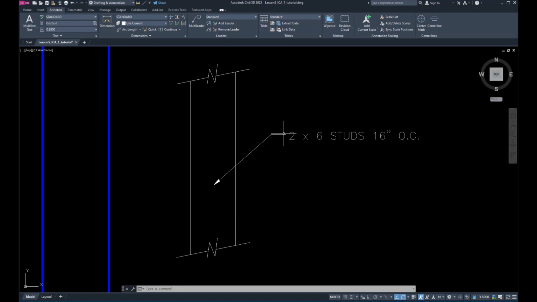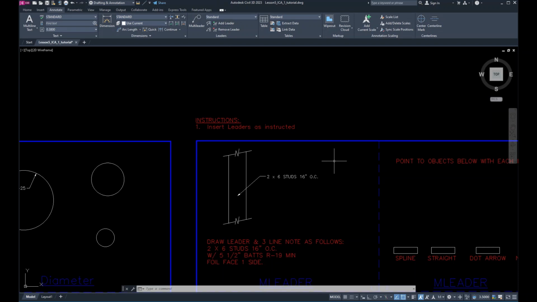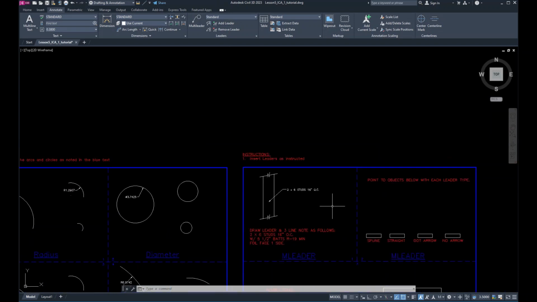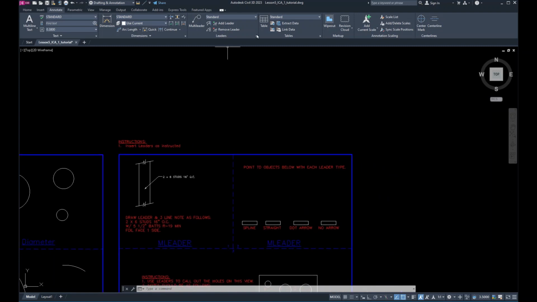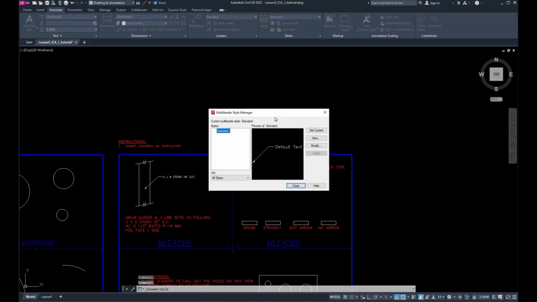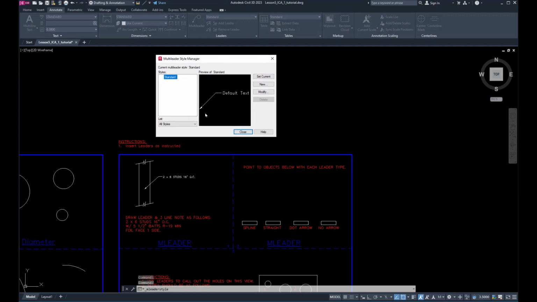And it's, again, if you don't like how it aligns things, if you don't like how long this landing is or how big the arrowhead is, all of that can be changed in your style. And that's where you fix that. And this is good enough to get started. There's a lot of different kinds of leaders. Here you can expand all the, I guess, get back into the style.